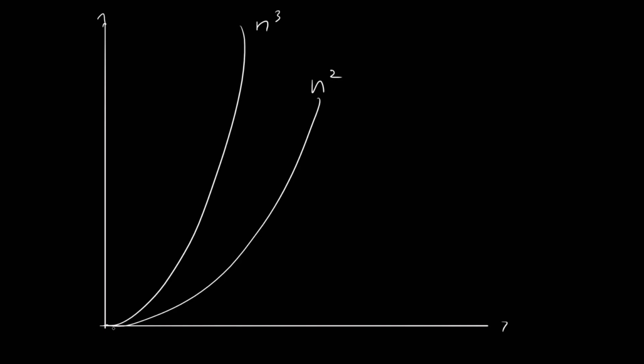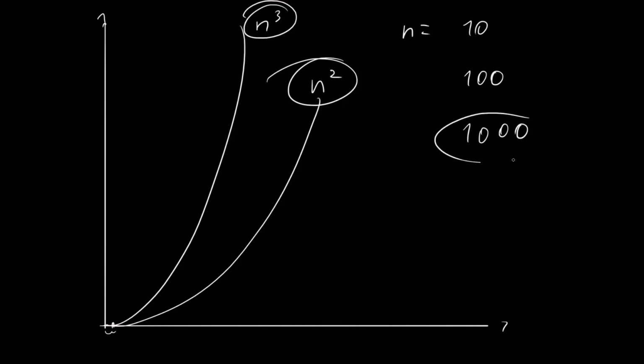But then you could say, well, it doesn't matter because the amount of data that I have is always going to be very small. Like I only have three elements in my array, or my database only has 100 entries. I'm just sorting the top 10 players on a leaderboard. It doesn't really matter if it's cubed or squared. If n equals 10, that's the difference between doing that many operations or doing that many operations.